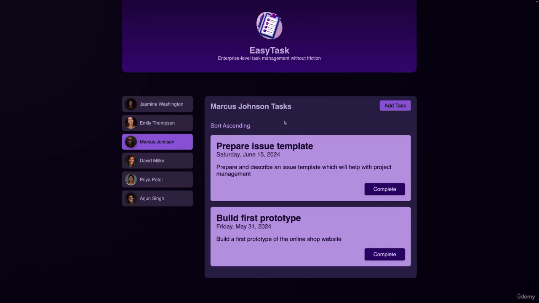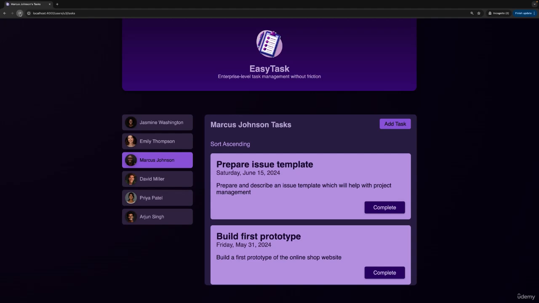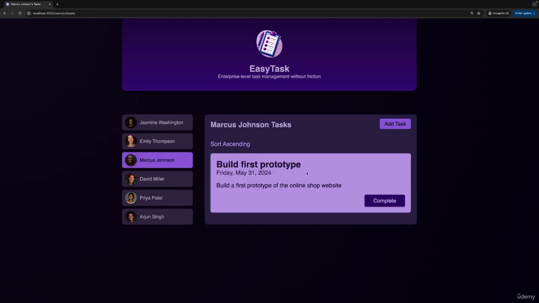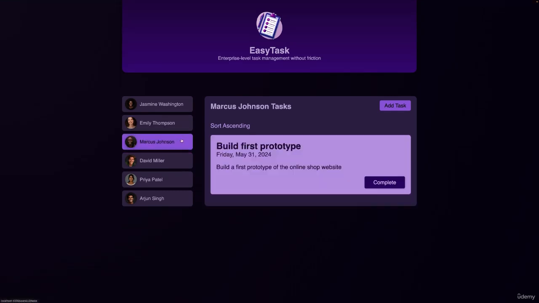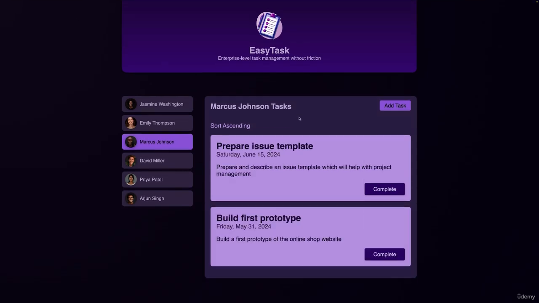Now, one problem you might notice here with the current implementation in this specific application is that if you are on the page of a user, so that you see the tasks of that user, if you load this page, if you visit this path, you get these tasks. But if you then navigate to a different user and come back, you see a different list of tasks. And the reason for that is that after coming back, it's actually the tasks from the local storage that are showing up here. But initially, if you reload this page, it's the server-side rendered tasks list.